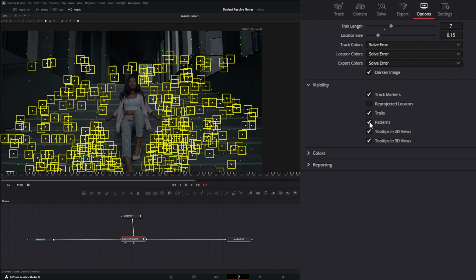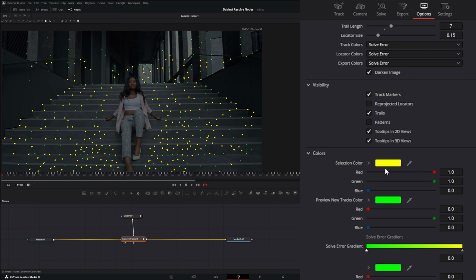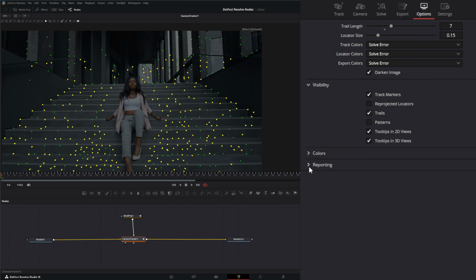We can turn our patterns on so we can see what those track patterns were. And tool tips, we can hide and close. And right here, this is where you would change your colors. And right here, you can select how you want your reporting done, whether you want it on your track or on your actual solve.